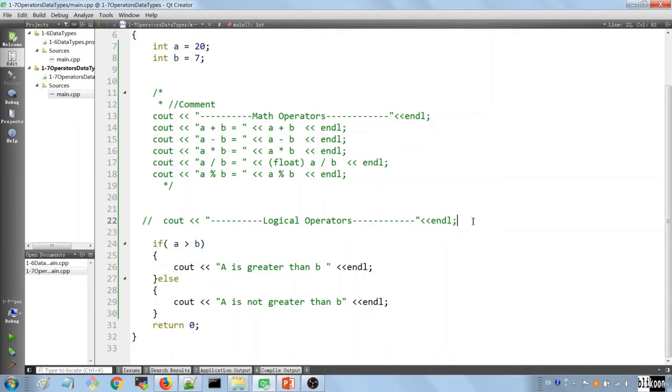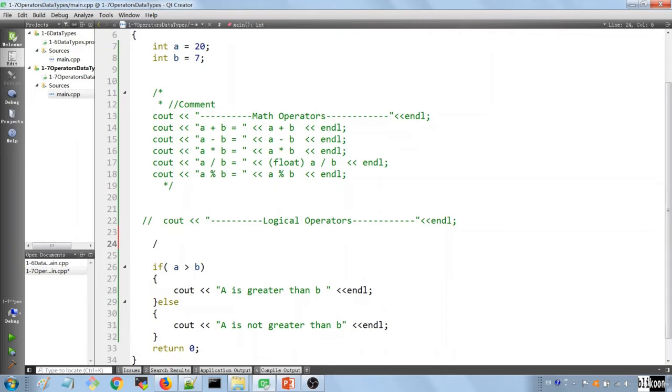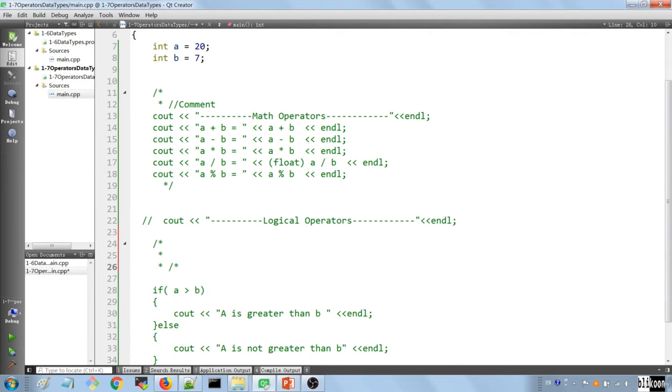Okay, so now that we know about comments, let's use them to list out a few other logic operators you can use in C++. You can use the greater than operator. You've seen that. You have a less than operator you can use to test if something is less than something else. You can say A less than B. We have a greater than or equal.